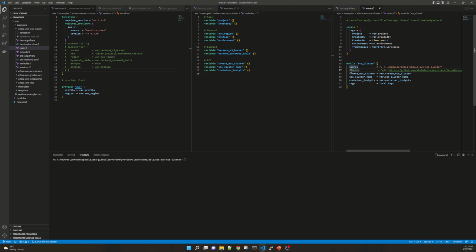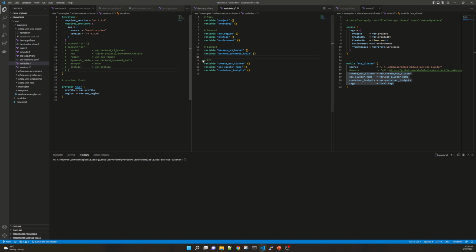I will share that session link in the video description, and I recommend that you understand how Terraform modules work. For now, just keep in mind that in main.tf we are creating an ECS cluster using a module, and I'm passing the variable values which I have defined in variables.tf. It is as simple as that.